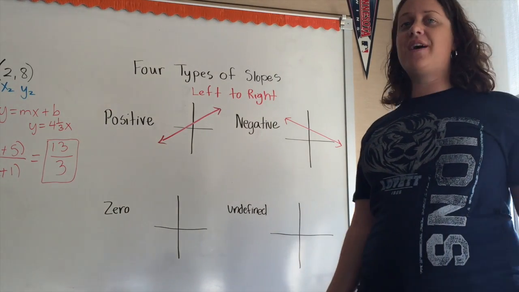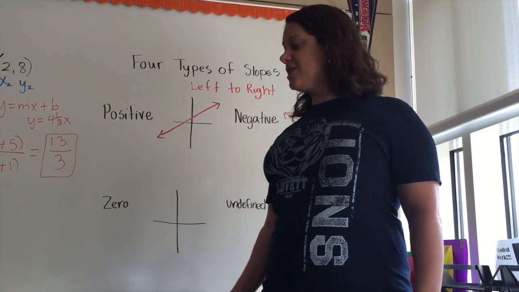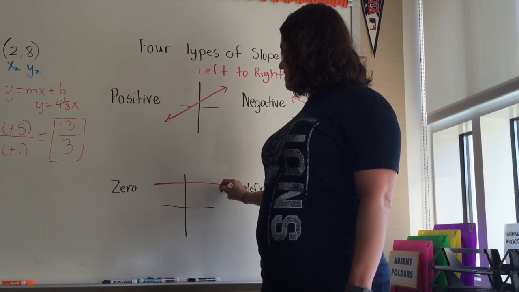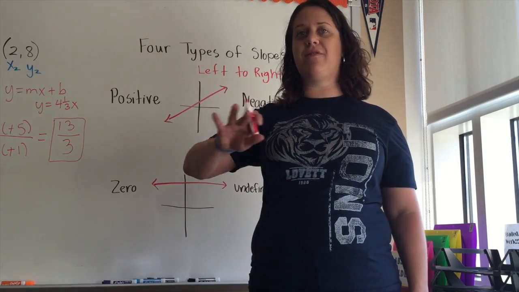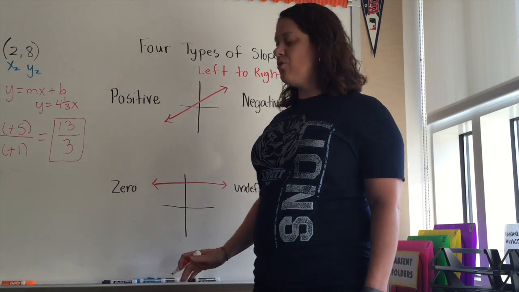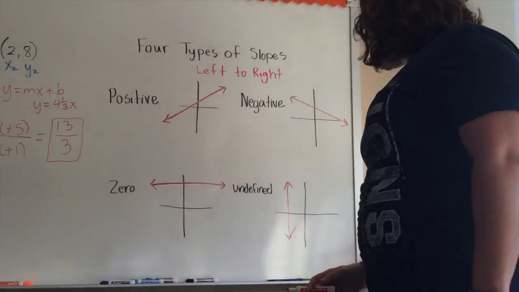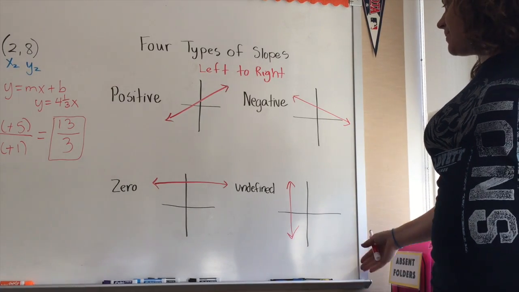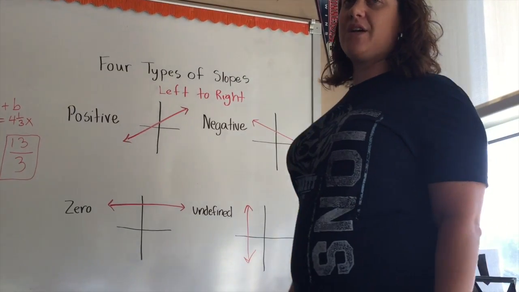So 0 and undefined might be new concepts to you. So if they are, just get them down in your notes. So a 0 slope is when it's going to be flat. So that means 0 change in your grades. That means that nothing's changed and it's just flat, 0 slope. Where undefined looks like that, and it's just straight up and down, and that wouldn't even be possible because you couldn't even have a graph of your grades that looks like that, and that's why we call it undefined.